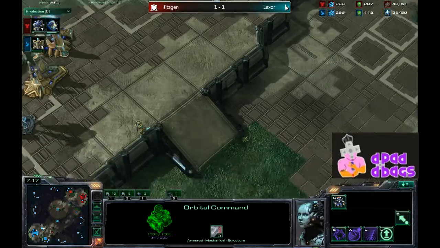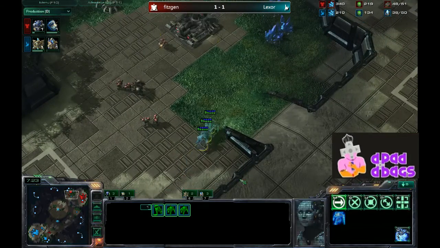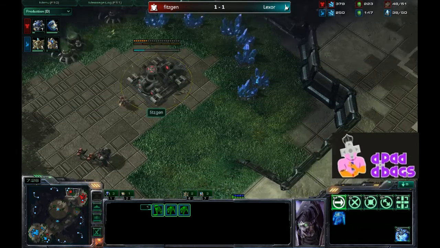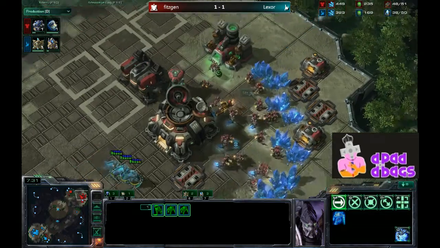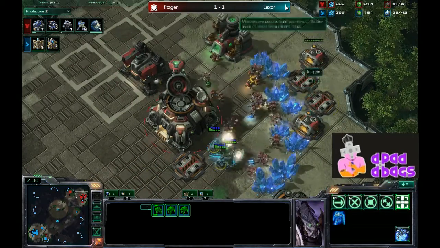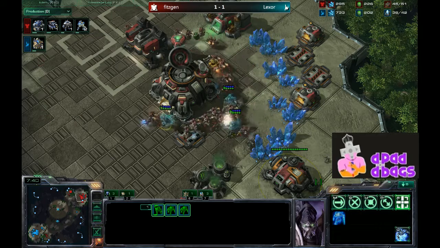He's going to try and get in and do as much damage as possible, but the DTs have been scanned, and they are working their way to the natural. He's not going to stop that. They're going to do a ton of damage to the SCV line. Does he have any turrets up yet? No, he does not. So those workers are going to fall so quickly. He is in a terrible position right now.